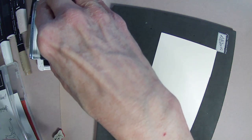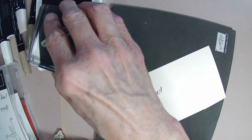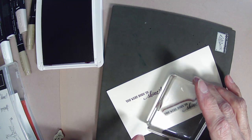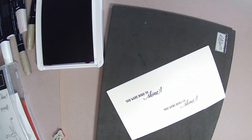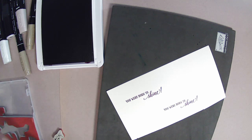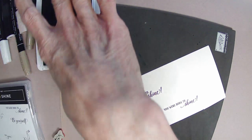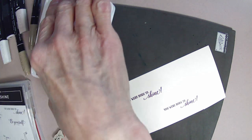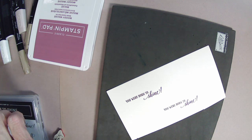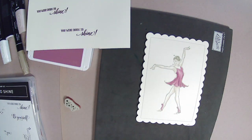All right, so let's try. Let's go this way so that if I have a die that will work. Not bad. Guess I didn't need to push it that hard. Better? Better. And then I wanted to put, we'll cut that one out in a minute, I wanted to put some little stars behind her.